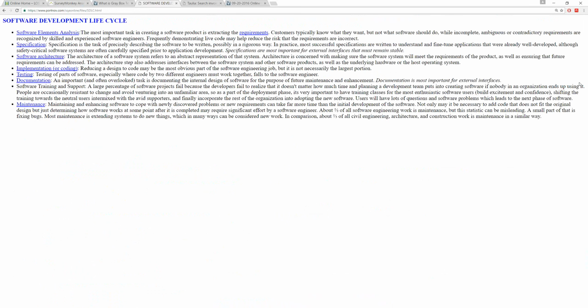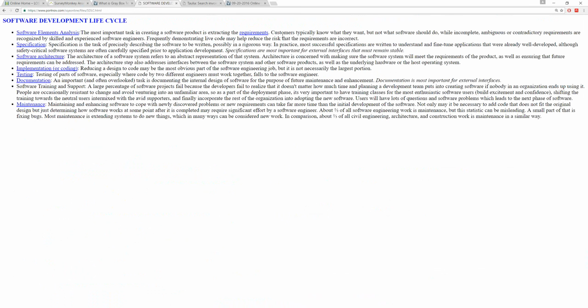I liked it so much, I said, I have to keep it for our students. And when it talks about software element analysis and specification, they call it specification. I don't like exactly the term, coming back to what some of you wrote.